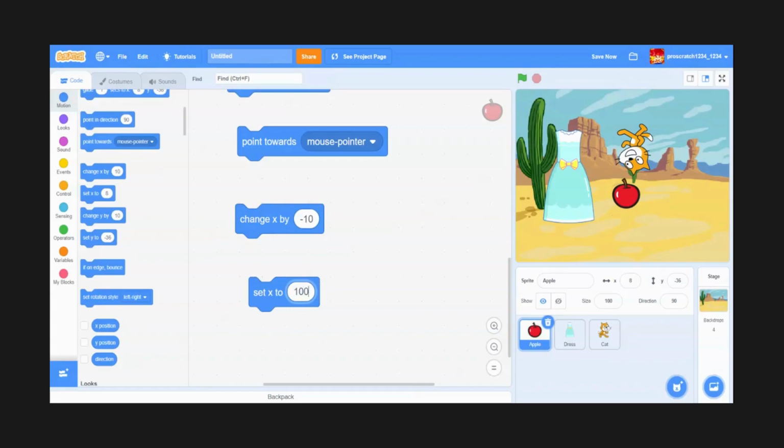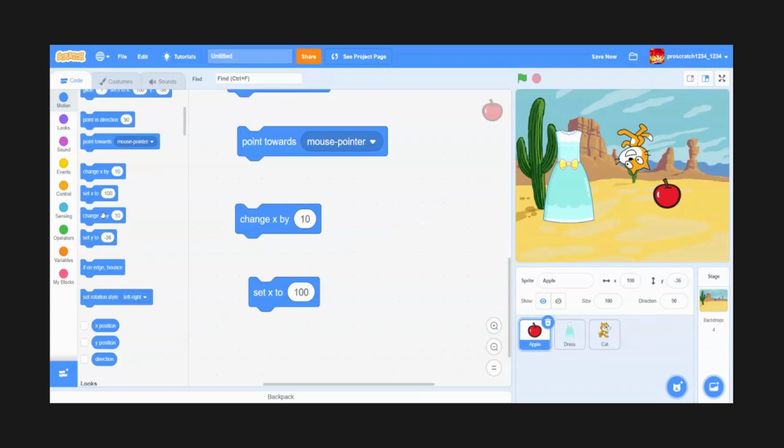So instead of setting this to 10 and then clicking it 10 times, you can set x to 100 and it just goes back to 100. It does whatever it needs for the x-axis to be 100. So that is how you use the set x.